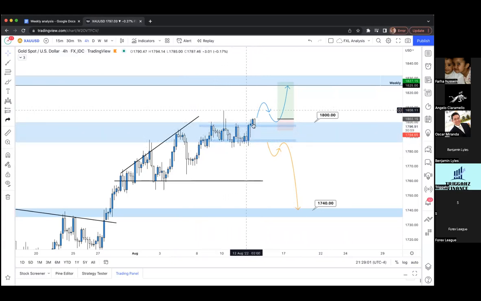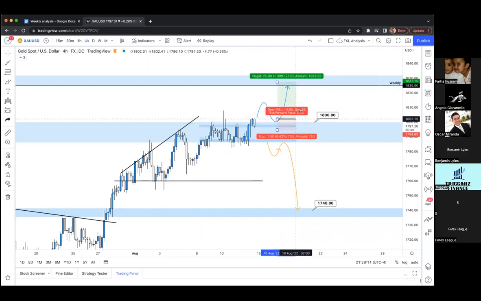And then finally, we're looking for it to break above to continue with the bullish trend that we can see here on the 4-hour. See structure above, enter on that, and then target the weekly, which is at 1825. It looks kind of close, but there's 250 pips there. You'd risk about 75. You're looking to get just over 3-to-1. So again, same thing. 1% you're risking, you're looking to get 3% back. That's a great trade.